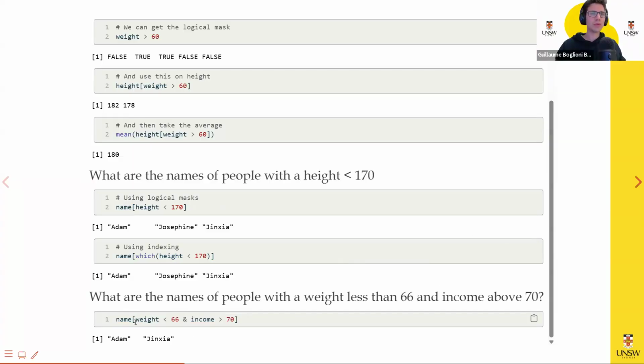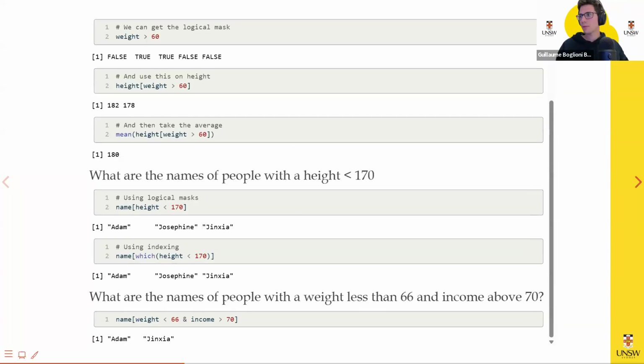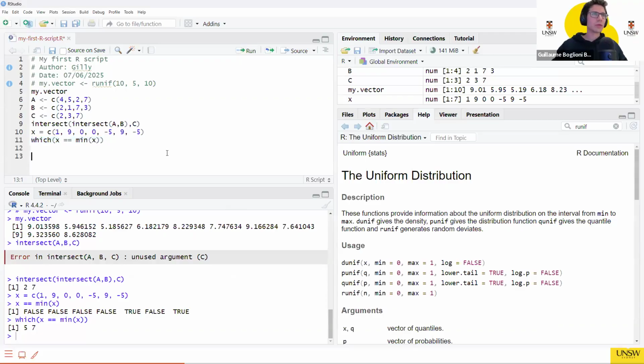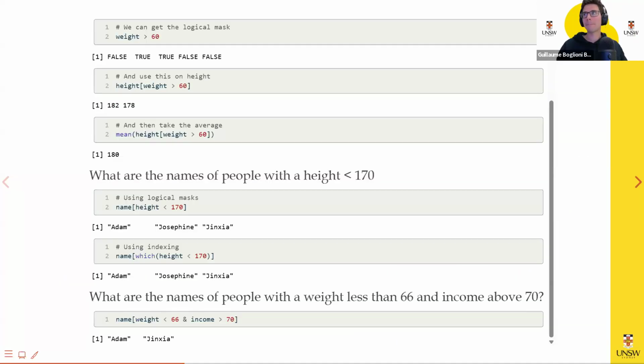So again, if we use the logical mask idea, we want here a series of true false that corresponds to 2 things. So you can use the ampersand, which is an AND operator that you can apply to vectors. So maybe it's worth it here to go in RStudio and show all the steps. I'm just going to declare the same thing as on the slides. And then I'm going to copy paste this.